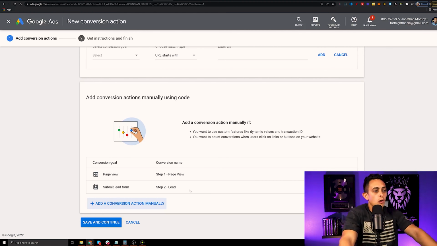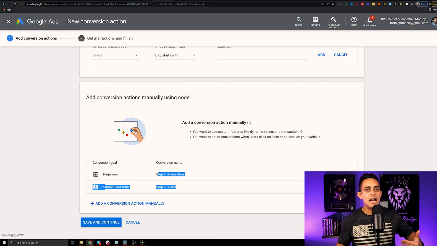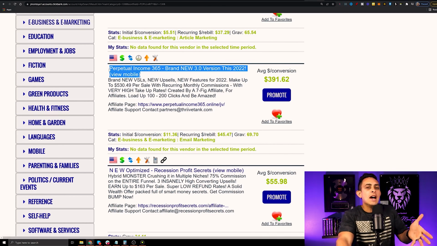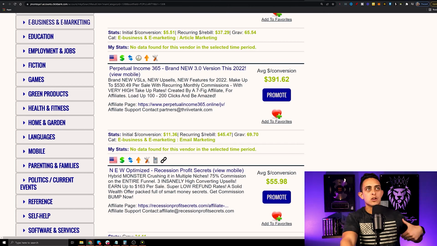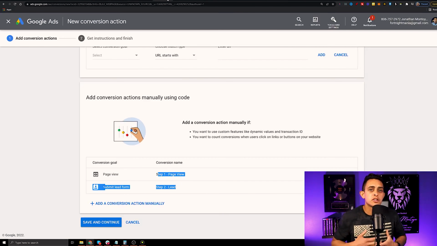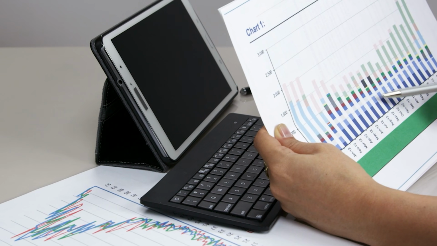As an affiliate, we can only track up to the lead. We can't track the sale because that's on the affiliate checkout page. If you're running an ad to a ClickBank product, for example, you don't have access to their pages. What you can do is contact the owner of this affiliate product, or whatever product you're promoting, and say, hey, I'm running ads to your product. Is there any way that I can add my purchase tracking code on your pages? That's really powerful, because that means you can now track sales even though it's not your product.